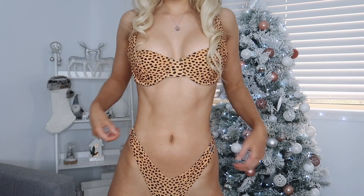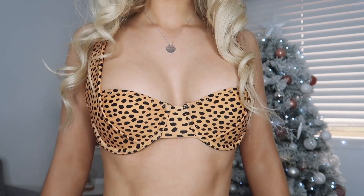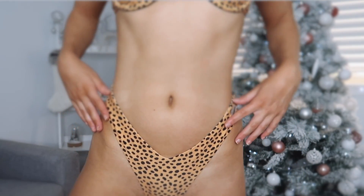This bikini is definitely one of my favorites out of this whole haul. It has the same style as the first bikini I showed you guys, which really seems to flatter my body type and my boobs. It has the underwire and then straps over — it's just a basic leopard color which never goes out of style. I've been wearing leopard since I was like three years old and I don't care if it's out of fashion, I love it. The bottoms are the same print and they're a little bit cheeky but not overly so — not risky business. These style of bottoms are definitely my favorites from the whole website. Everything will be linked down below.